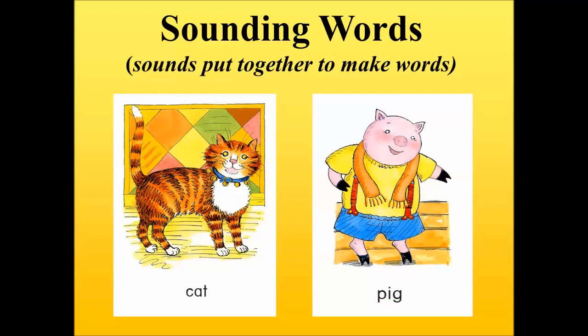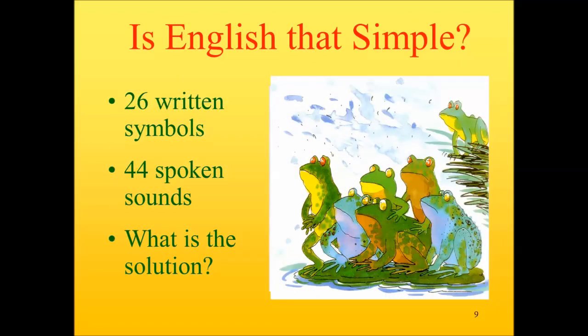This means that having learnt only a few basic sounds that the letters make, we can already begin to form and read words. The alphabet is made up of letters, each standing for a speech sound, and we put these sounds together to form words. But the question arises: are there only 26 speech sounds in English? Sadly, the answer is no. In English, we make about 44 speech sounds. So, how can we show all 44 sounds in written English?